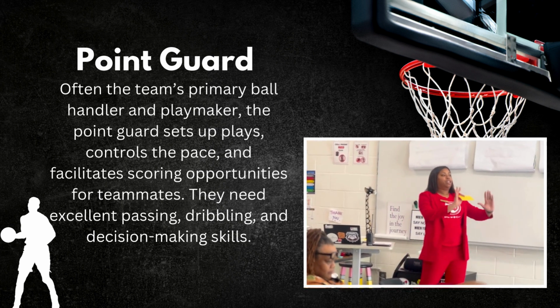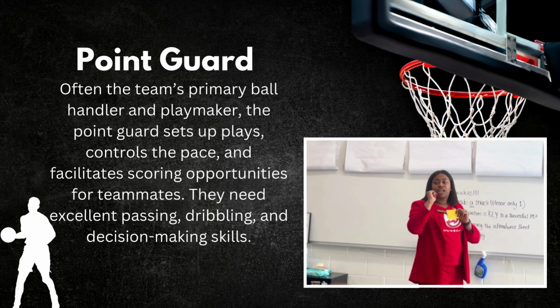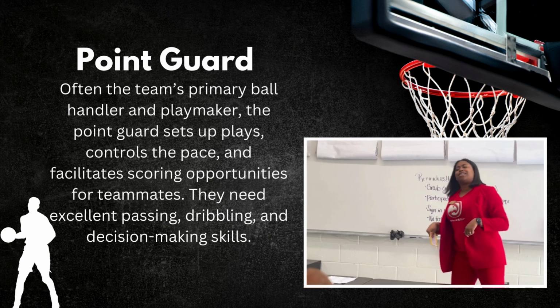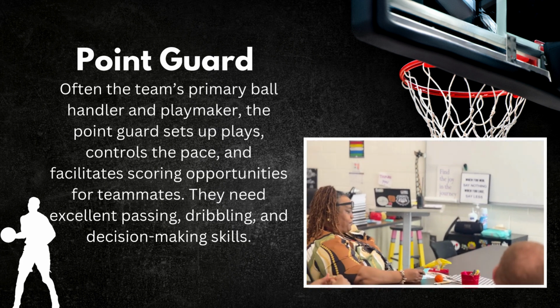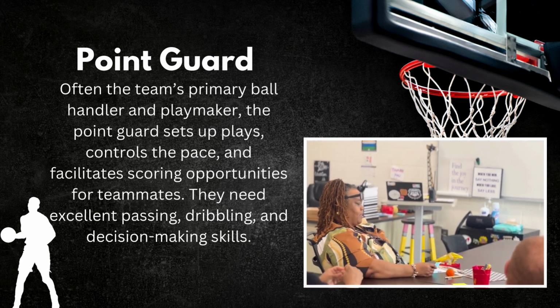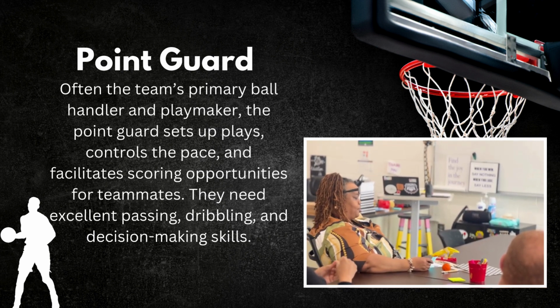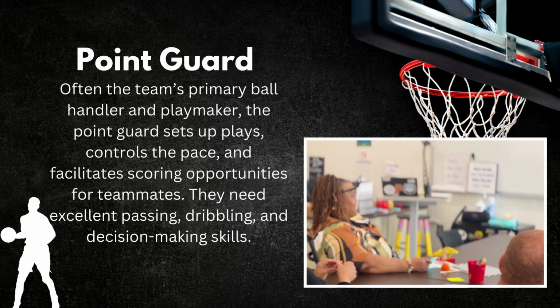The first key player that we need today is our point guard. Point guard, please tell us, what is your position? My position is point guard, often the team's primary ball handler and playmaker. The point guard sets up plays, controls the pace, and facilitates scoring opportunities for teammates. They need excellent passing, dribbling, and decision-making skills.